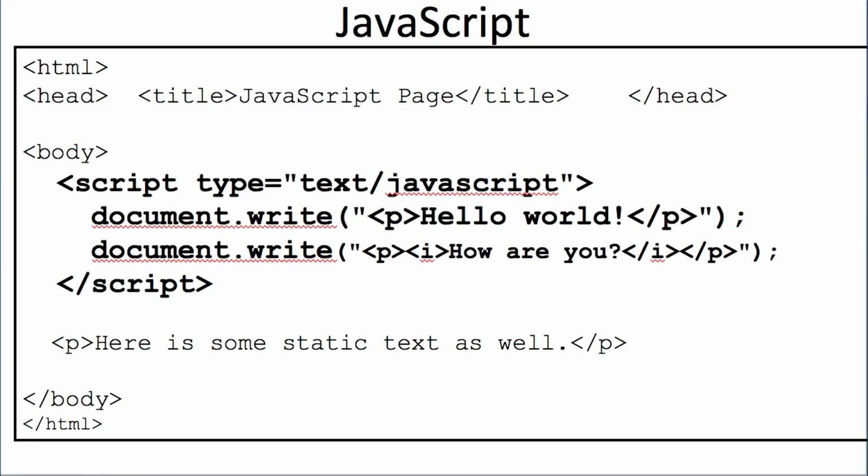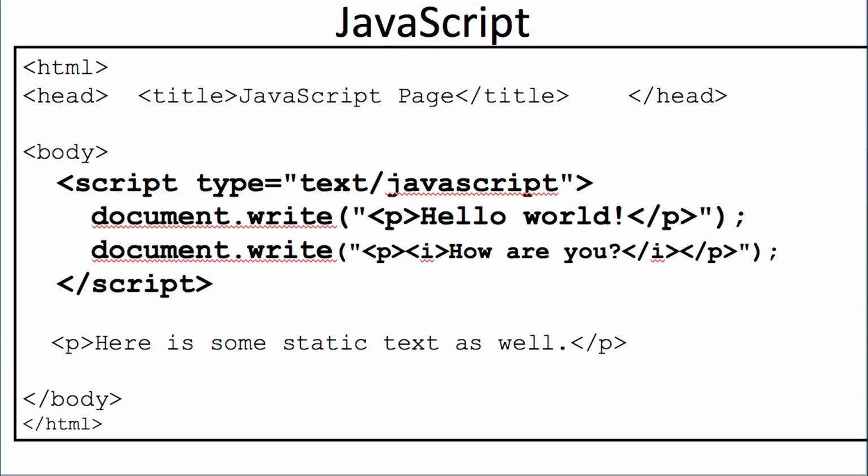These are two simple statements of JavaScript. This is a very simple program where we are printing values, and then the script is closed, and then we have another paragraph, here is some static text as well. This is closed, and then body closed and HTML closed.